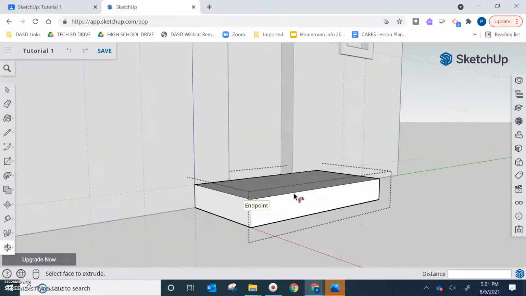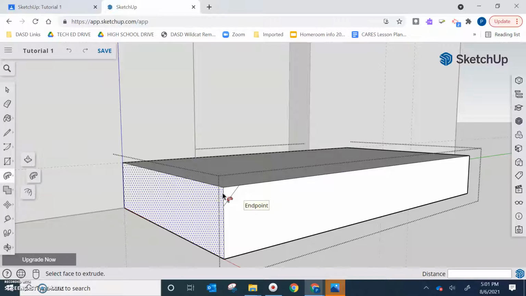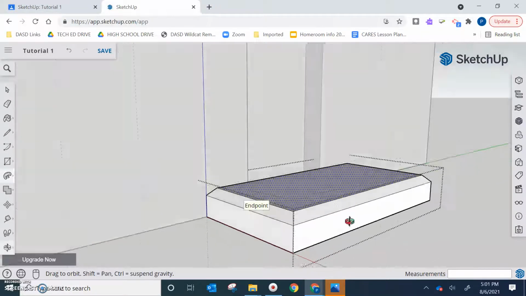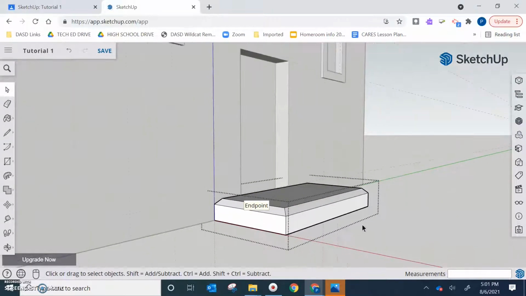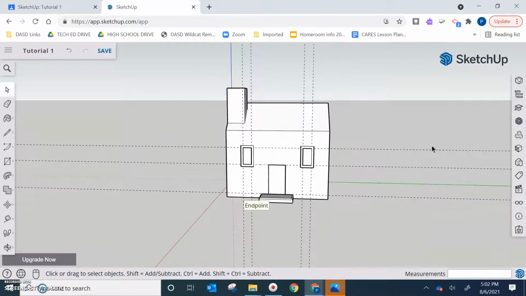The other way you could do that is if you go and select this top surface by double clicking it so it turns blue. I could then go and do the follow me, click it 1 time, and it'll automatically do that since I had that top surface selected. Alright, so a couple different options there as well. Alright, so I'm going to get out of that group by clicking off of it, and there's my nice little house. Next thing I want to do is add some detail by coloring or adding material to it.